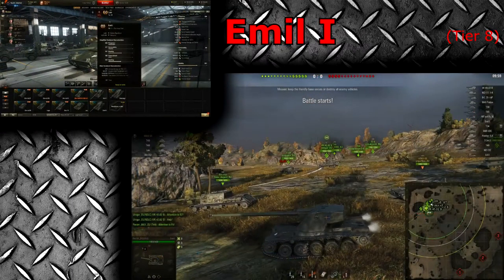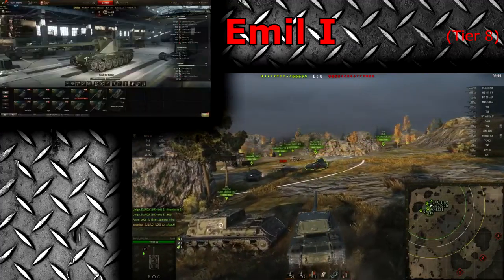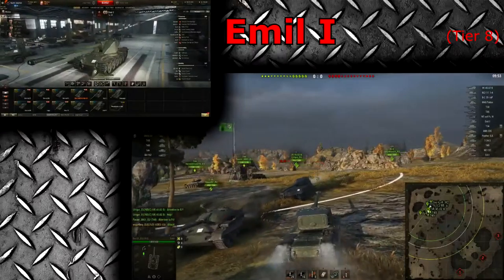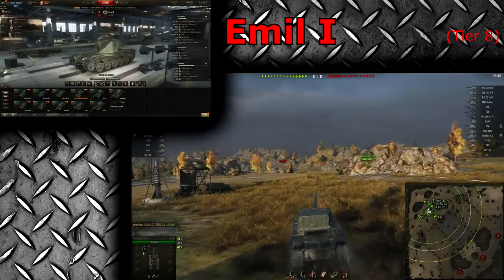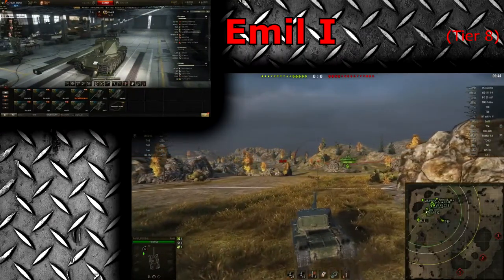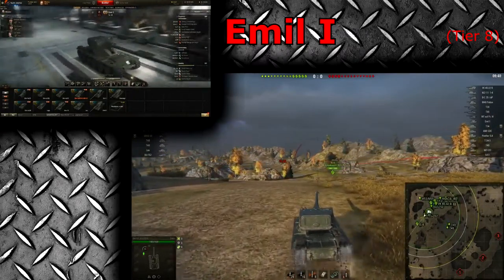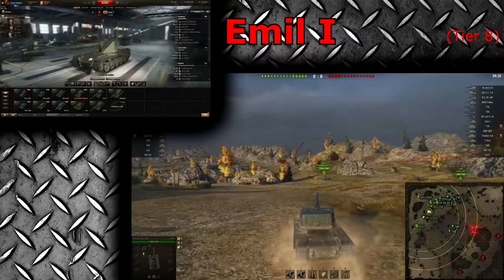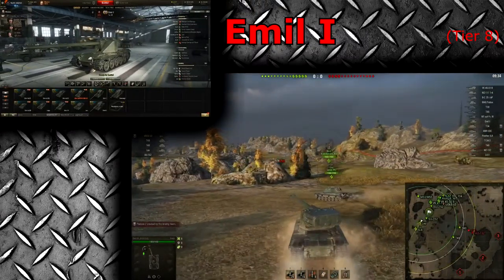And then we get towards the top tier tanks in this tech tree. The first heavy tank in this tech tree, the Evenyone. And as we can see, this tank is very, very small, to be honest. And it is the first heavy tank of this new Swedish tank branch, as we can see here. And guys, I can tell you, this is an auto-loading tank. So let's quickly get into the statistics of this tank.